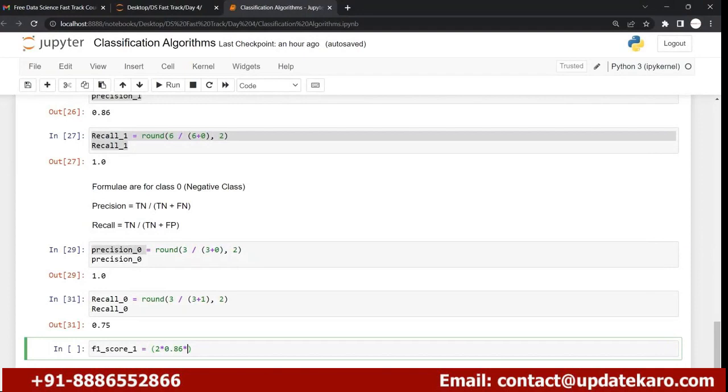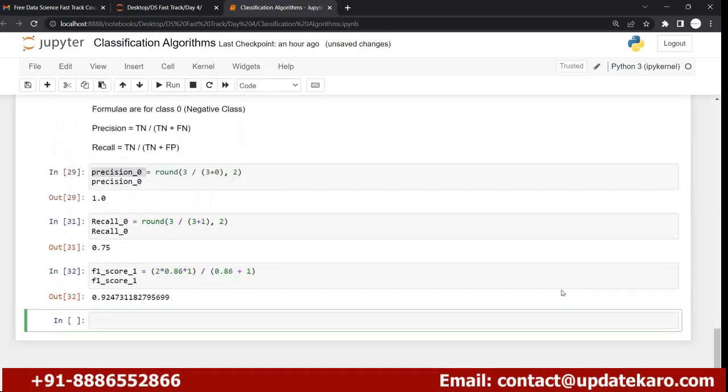1 divided by simply our precision, which is I guess 0.86, plus 1. And the F1 score is going to be this much.